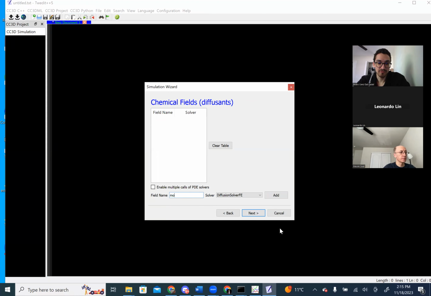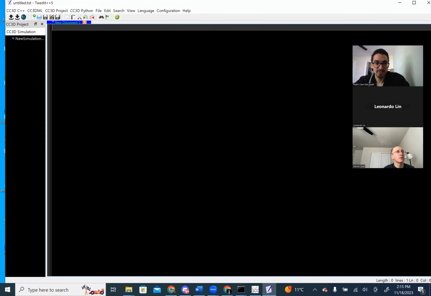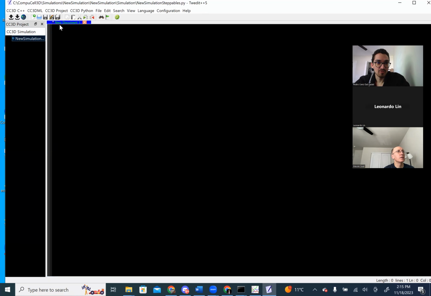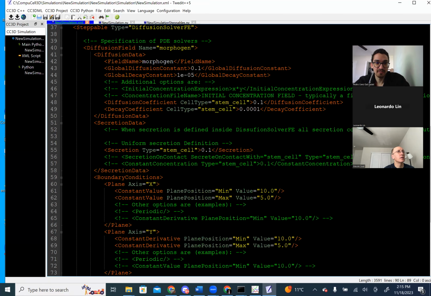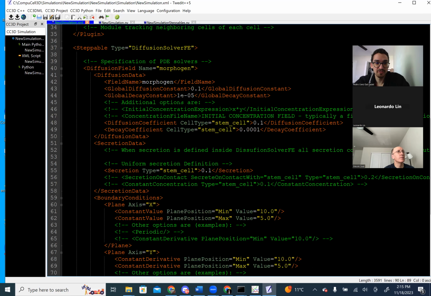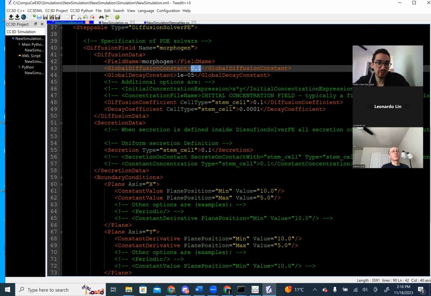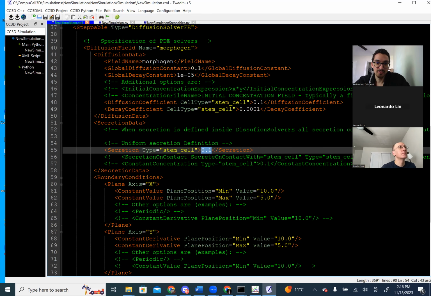And a morphogen. Next, next, finish. Okay. So the way it's done, we don't specify the diffusion and decay. It's automatically specified. The software gives you default values you did not ask for.